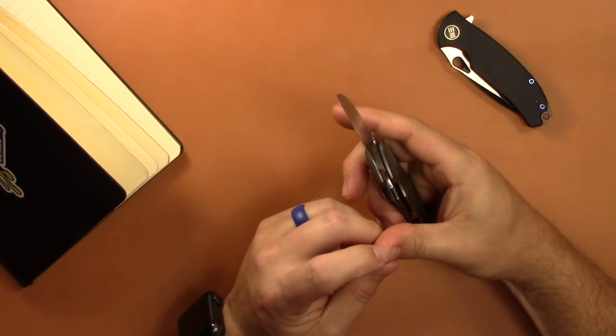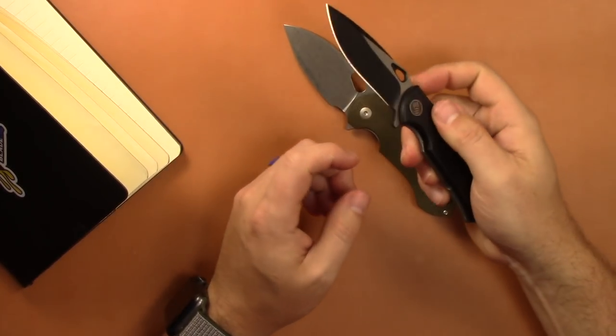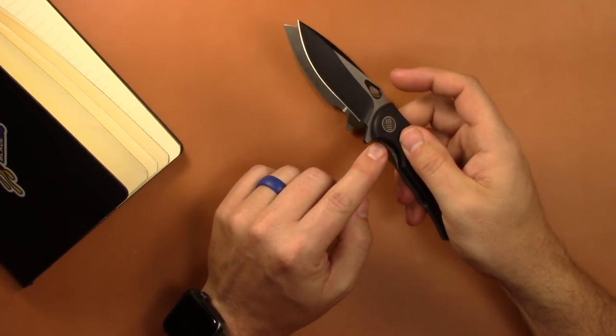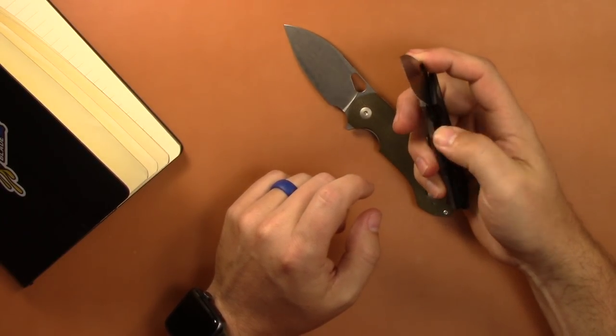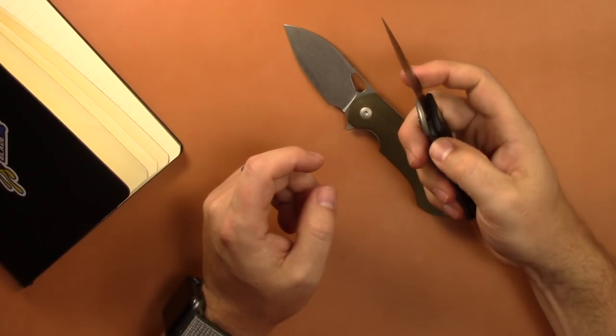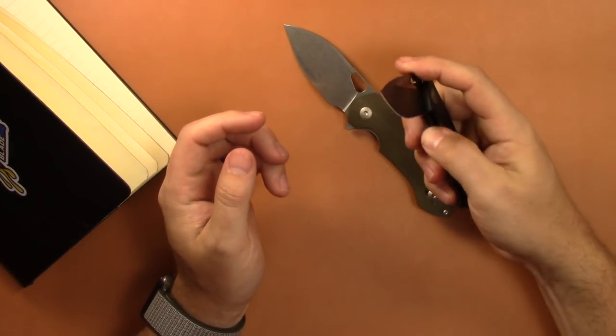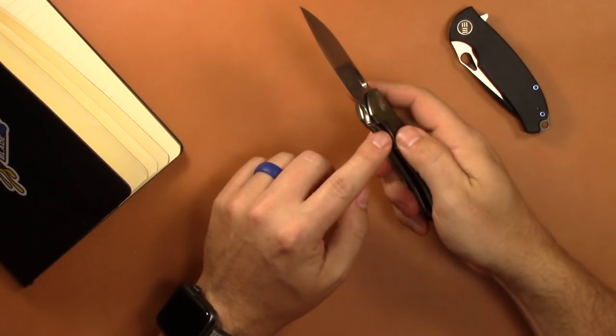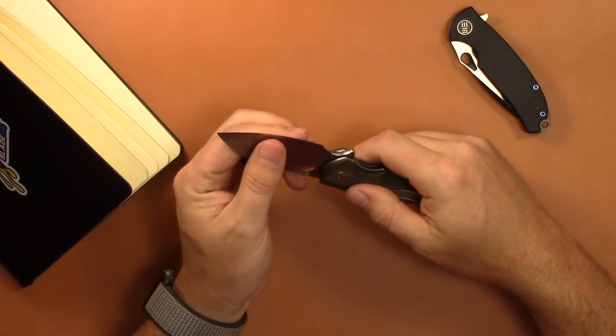On the rectifier, you have nice, smooth chamfering here. It's very, very nicely chamfered, very smooth. So, it's just a pleasure. It's just easy to disengage. You don't have any kind of coarseness. You don't have any kind of sharp edges. And there is definitely sharp edges here on this jimping. So, I would definitely give the edge to the rectifier.